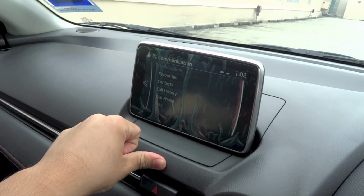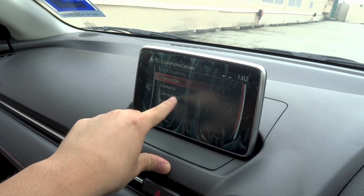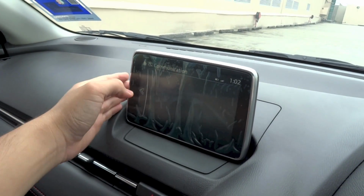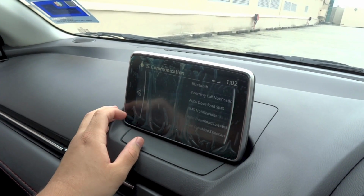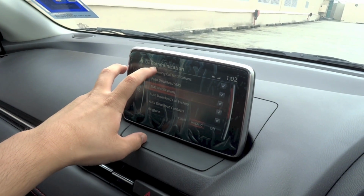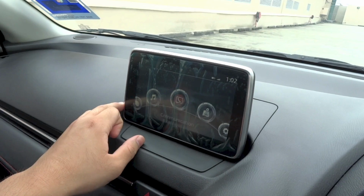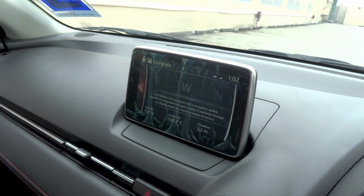Next up we do have communication, and right here you can look at your favorite numbers, contacts, call history, dial a number, read your SMS, access your communication settings, navigation.